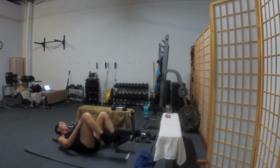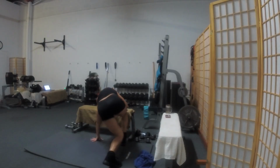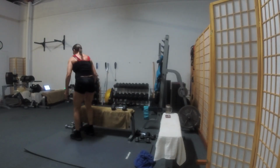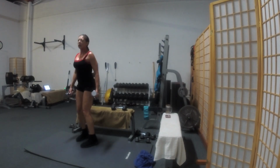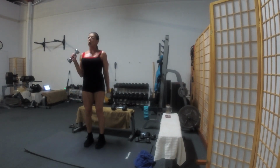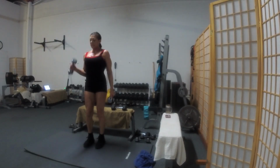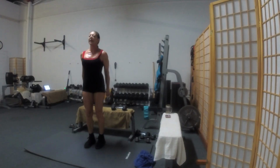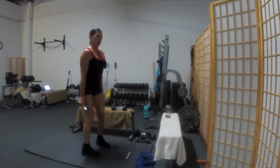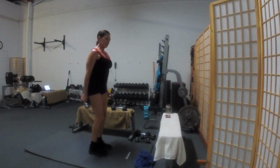We're going to take it up, and we're going to go right into the reverse curl. We're going to use 8-pounders. You want to always be careful. When in doubt, go light. You strain a forearm, it takes a long time to heal. And I am coming off of a tendon injury. I have my thumb on the same side. I'd like to show you from all different angles.